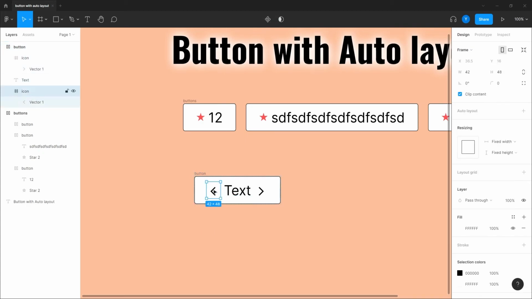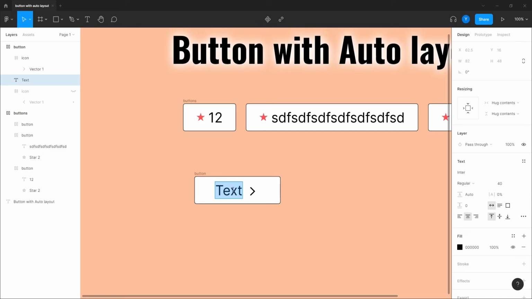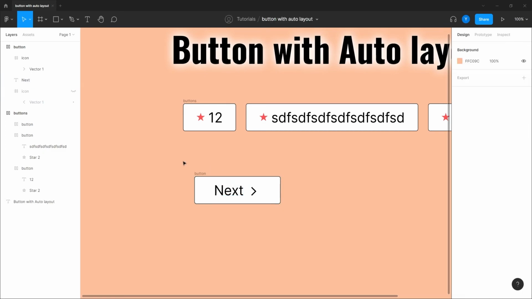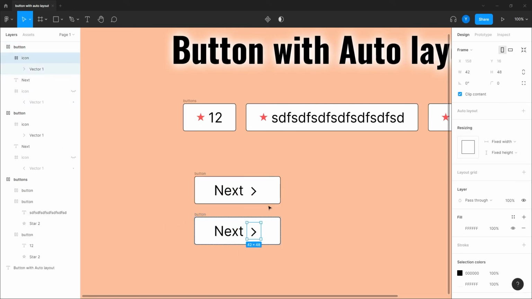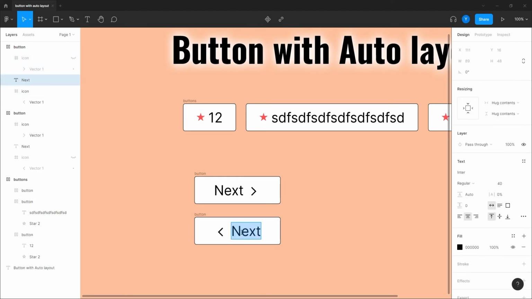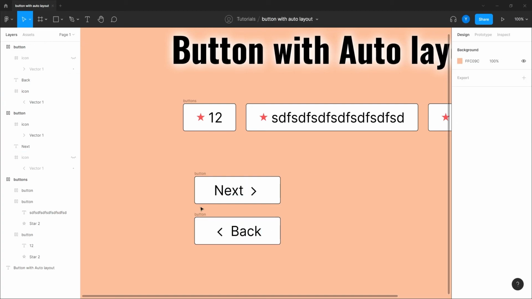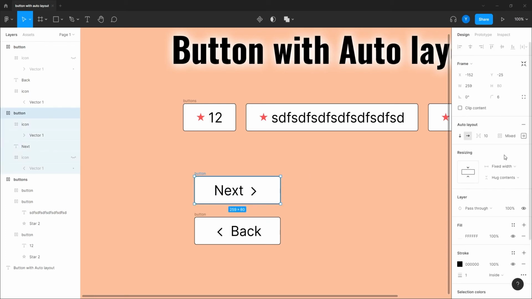I can have a button which I will switch this one off and call it next, and I will duplicate it, switch this one off, and turn this one on, and write here back. Okay, so see how this one button I can also already start using with different icons that I'm placing in it. And as I said, it can be fixed width or hug contents.